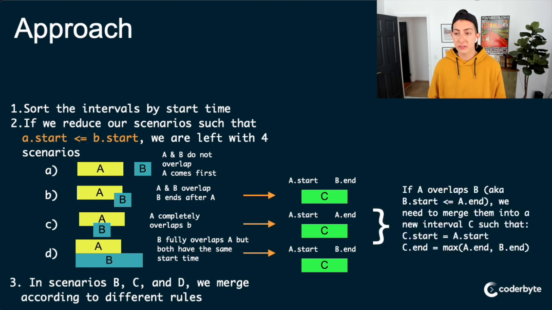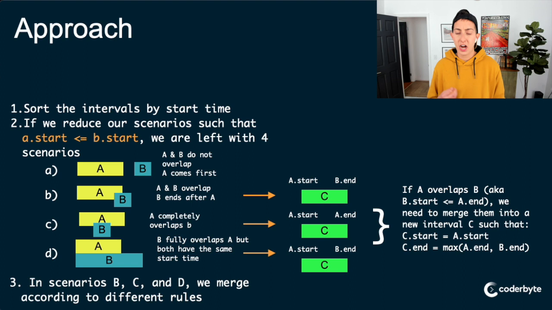And this can be summarized as: if A and B overlap at all, and we've already sorted them, we can take the first start time of A as our C dot start, always, because we've sorted them. And then for our end, we can always just take the maximum end between the 2 ends. So if A ends last, take A. If B ends last, take B, essentially. So we're going to merge these intervals according to these rules. And again, this is going to be exactly the same bones as that last algorithm we did last week.